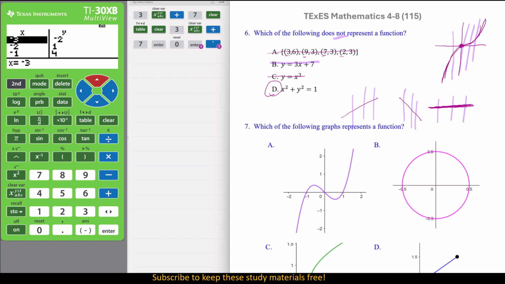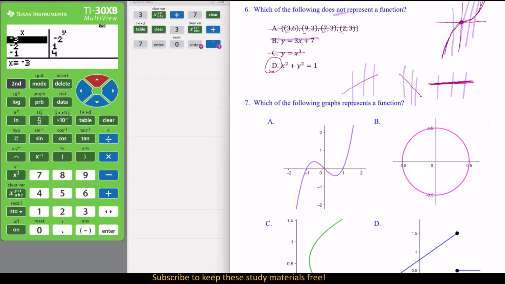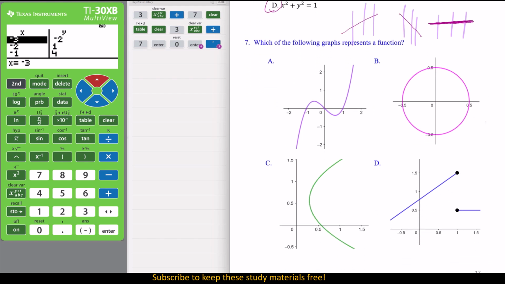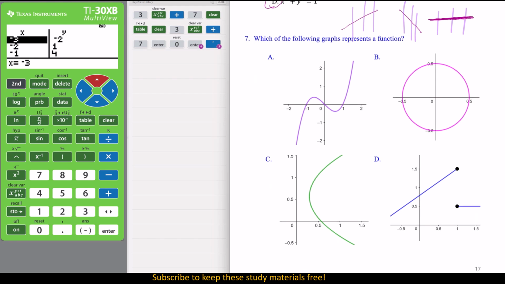And if we look at number 7 below, I'm going to go ahead and just skip to it, and that kind of proves our point here. Okay? Number 7 says, which of the following graphs represents a function? Well, verifying what D had, I mean, the circle is a little different from D, but it doesn't matter. A circle's a circle. We're going to hit twice. We go down, and it definitely does not pass the vertical line test. So B's out. Okay? Now, let's look at A.